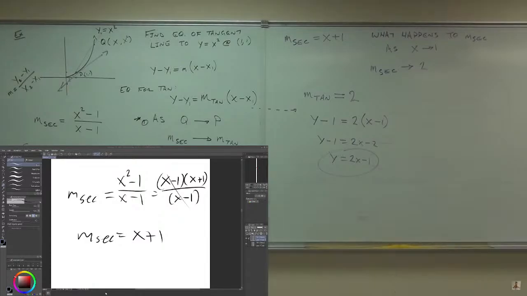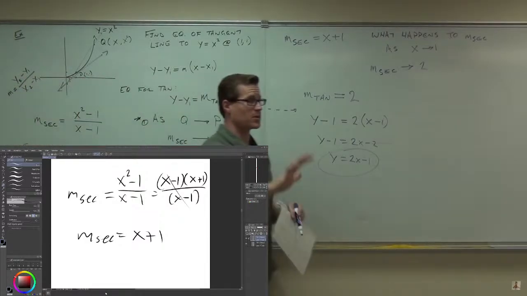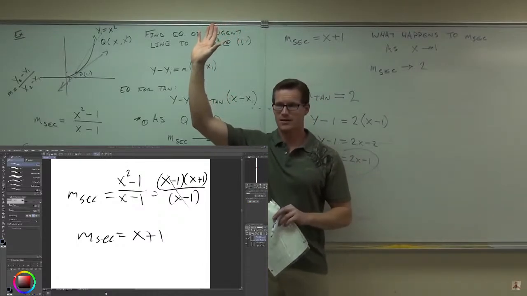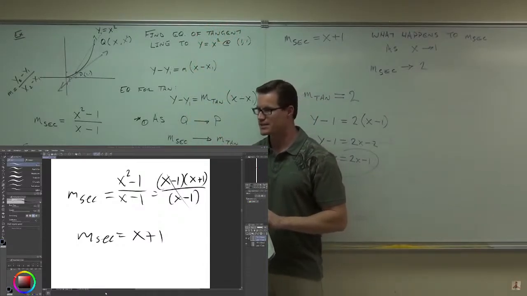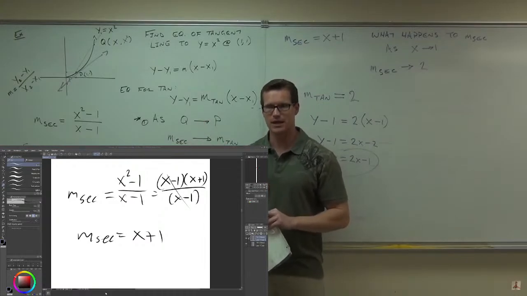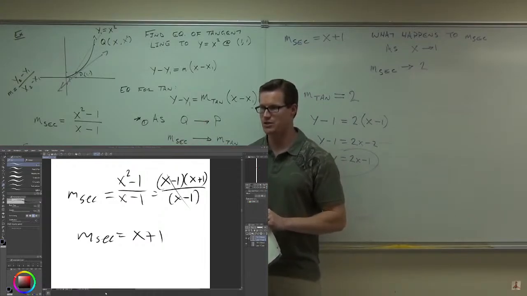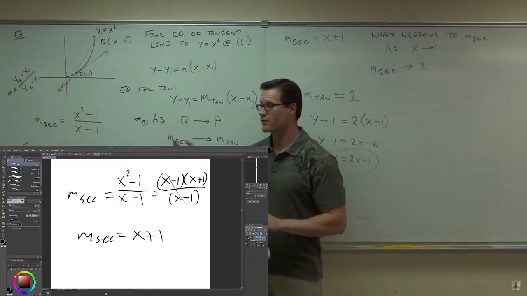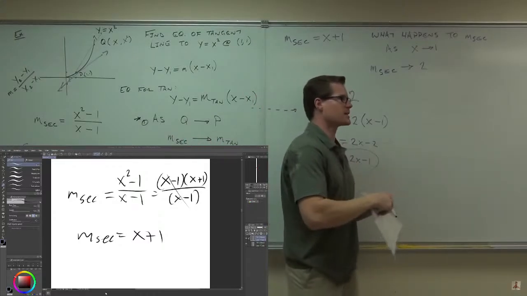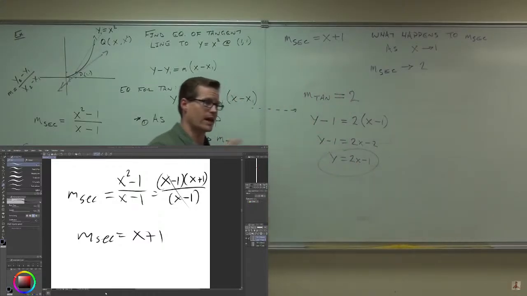Now, by show of hands, after 40 minutes of doing one example, how many people have we talked about? Good. You have down right now the basic idea for calculus. This is the basic idea: using limits to find the tangent of a curve at a point. Is it going to get more advanced than this? Yes, of course it is. But that's the basic idea. Now we're going to do things differently when we actually get to the calculus.